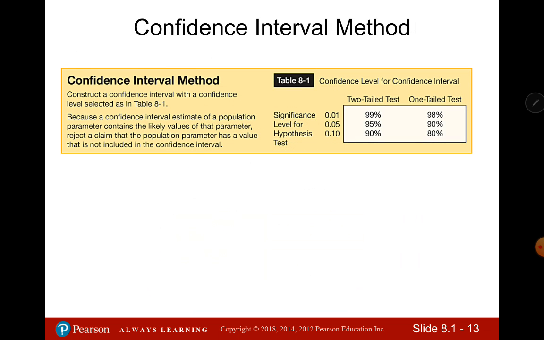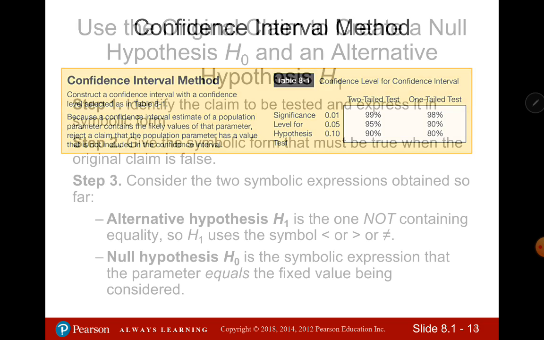So let's talk about the confidence interval method. We will not recommend using the confidence interval to do the hypothesis test, because sometimes the confidence interval method will get a different result from the previous two methods, the p-value method and the critical value method. So the confidence interval method is not very reliable, especially for hypothesis testing about the proportion. Sometimes they will get the opposite result. So confidence interval is just for estimation, but use the p-value method and the critical value method to do the hypothesis test. So you can just ignore this slide.